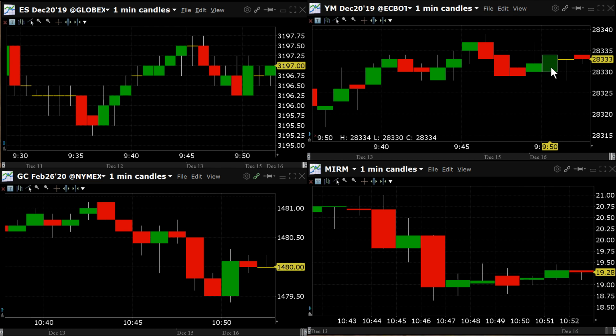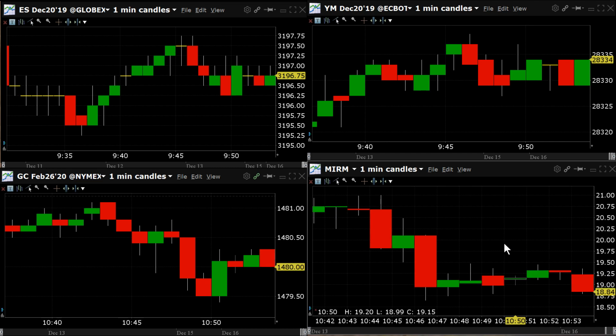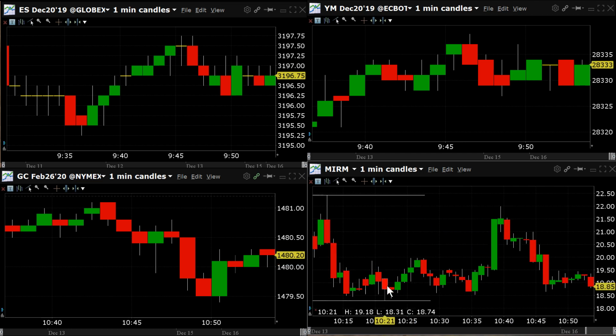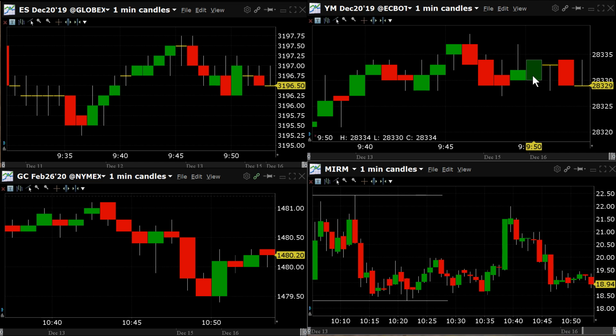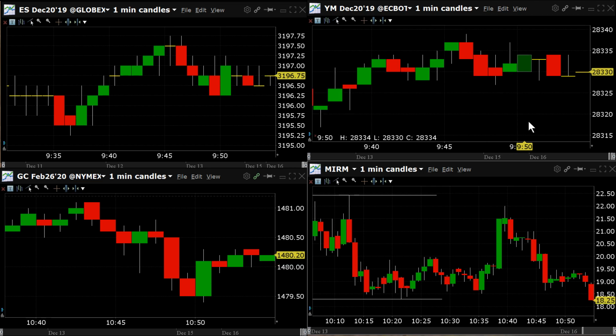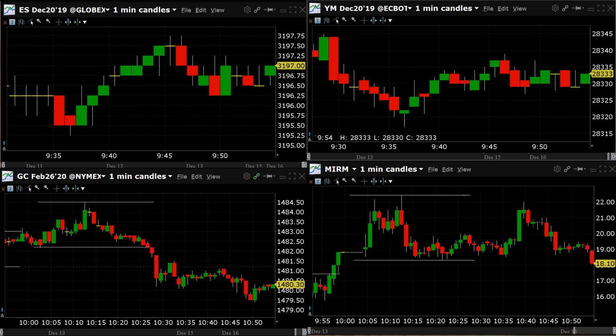YM threatening to be an offset entry to go long. It'll go long at 335. Offset entry to go long at 335 on the YM. Otherwise, it's a short signal still. Okay, short signal on MIRM, offset entry to go short. Just as I expected. At 1830, it is a big trade, short signal, code 2. Should hit about 15, maybe 12. Okay, there it is, short signal on MIRM. Okay, we've got a main signal coming up here. I'll be back for that.